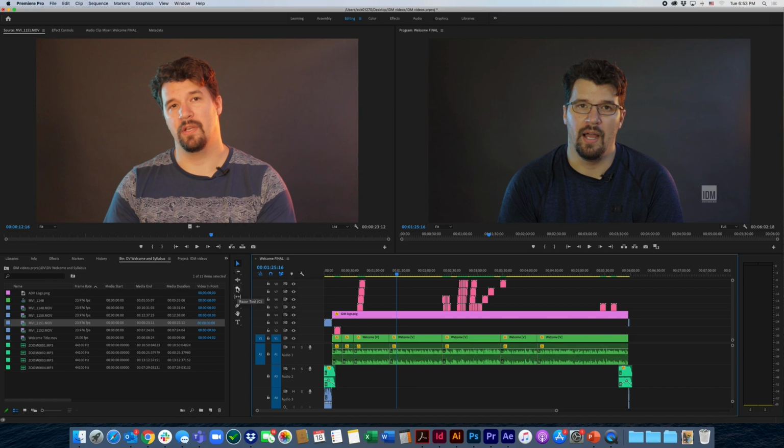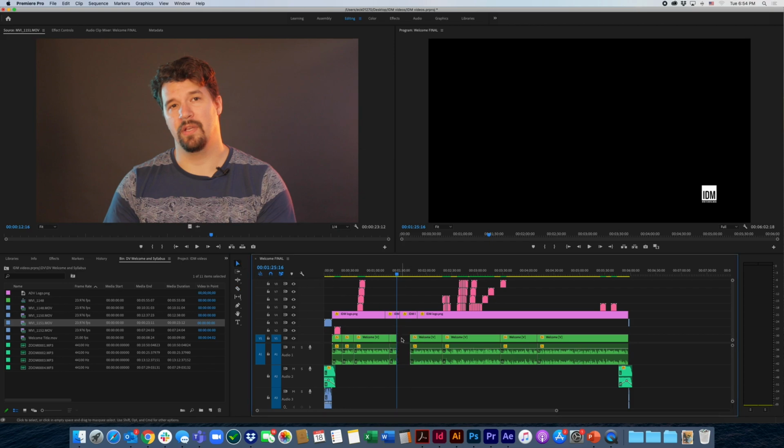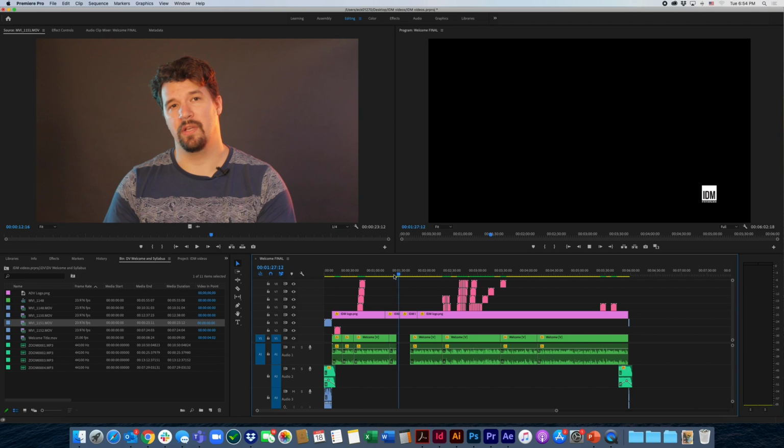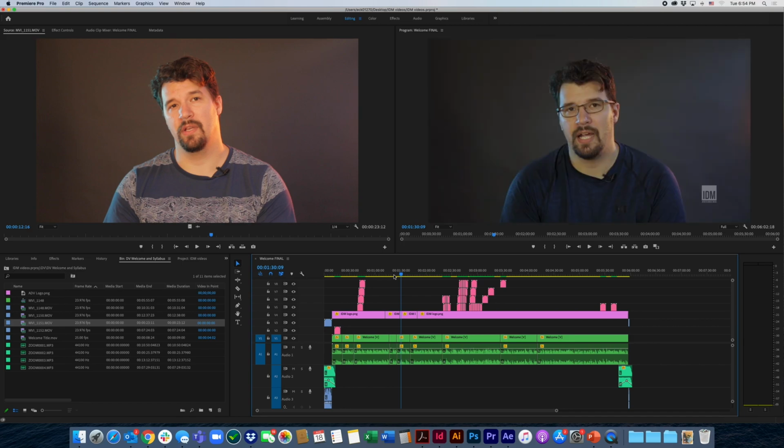Then we have another basic tool, which is the razor tool, which allows you to slice up different sections of video. So I could delete this, and basically wherever there is a gap in your footage, it displays as black, so it goes away. So I just cut a hole in my video here. All right. So I'm just hitting undo because I don't want to totally mess it up.